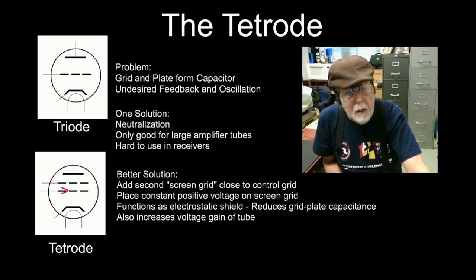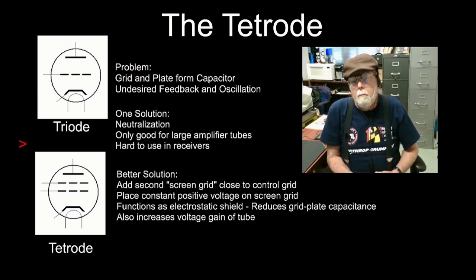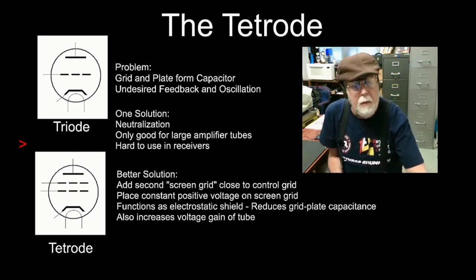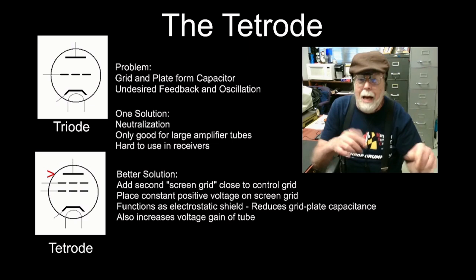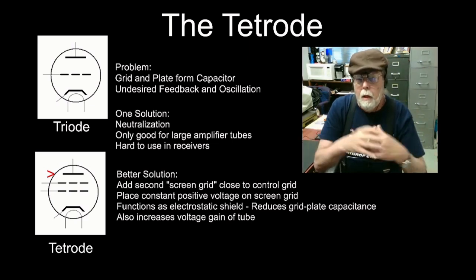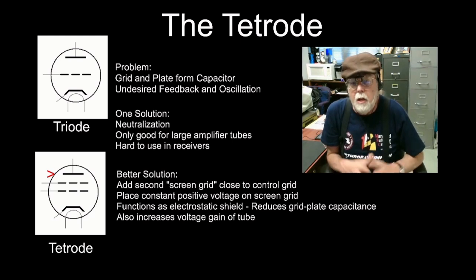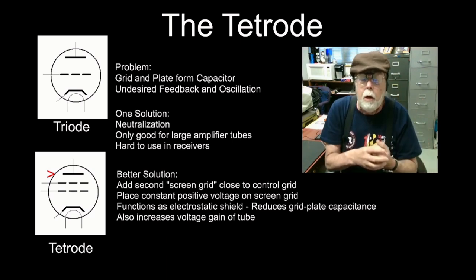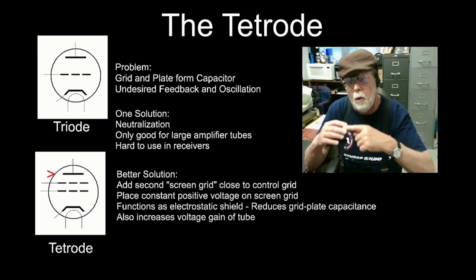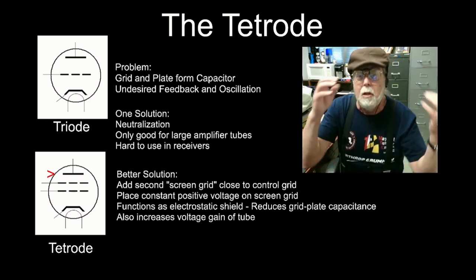Because when the electrons flow from the cathode to the plate, they're actually going tens of thousands of miles an hour, okay? Tens of thousands of miles an hour. And when they slam into that plate, they can cause electrons to splash out of the plate. Imagine taking a bucket of water and then shooting a fire hose into it. If you keep the fire hose down, you just splash some water around. But if you take a full 3-gallon bucket of water and you hit it with a stream of water from a fire hose, you can empty the bucket. You can empty the water out of the bucket by splashing it out of the bucket.